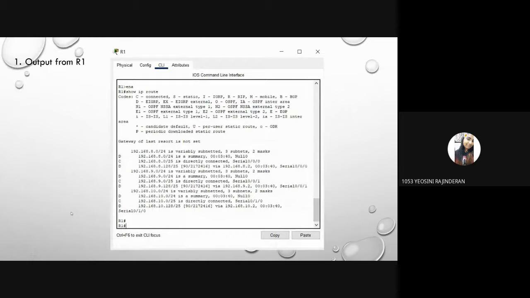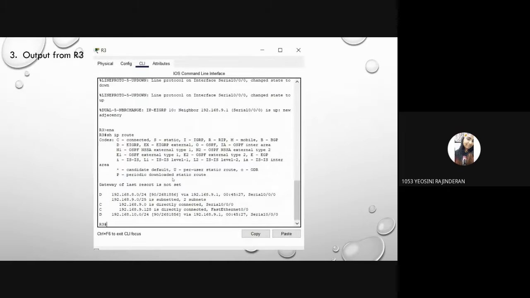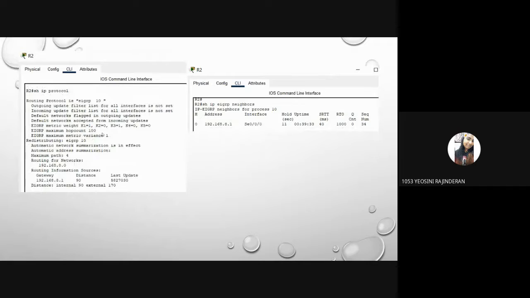Here you can see 192.168.10.0/24 is summarized for router 2, which is the same as for 192.168.9.0/24. Now, the second one is you can see the show ip protocol in router 2.